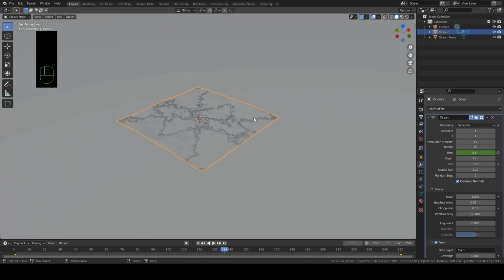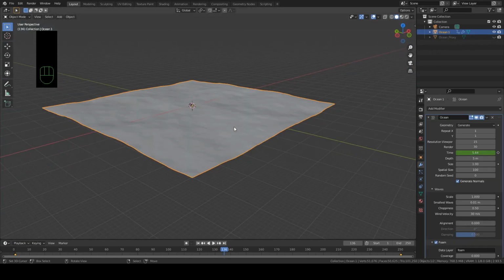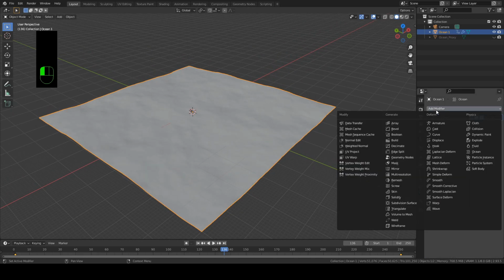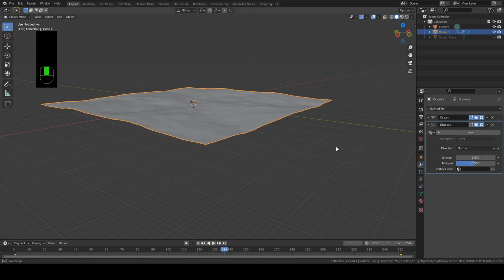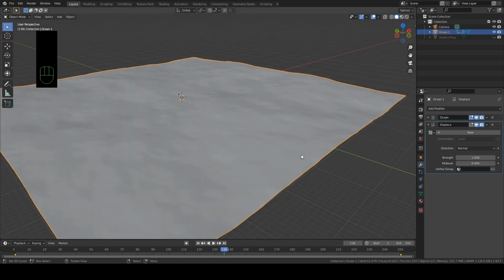So I'm going to select the original ocean modifier that we were playing with, move this, and add a displacement modifier, or a displace. Set the mid-level to 0. There we go.